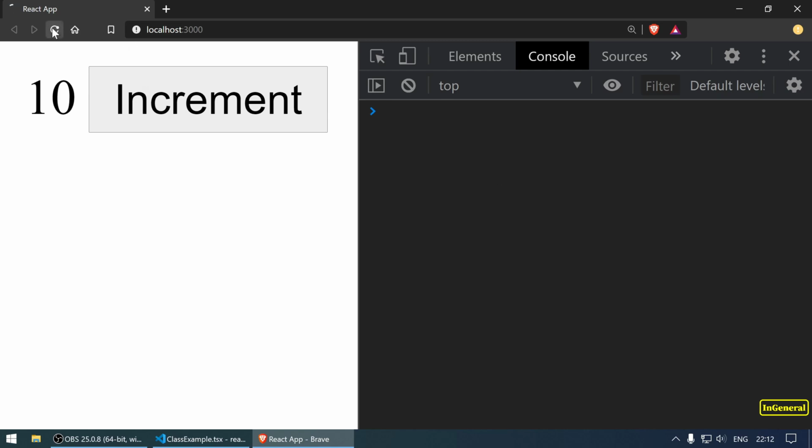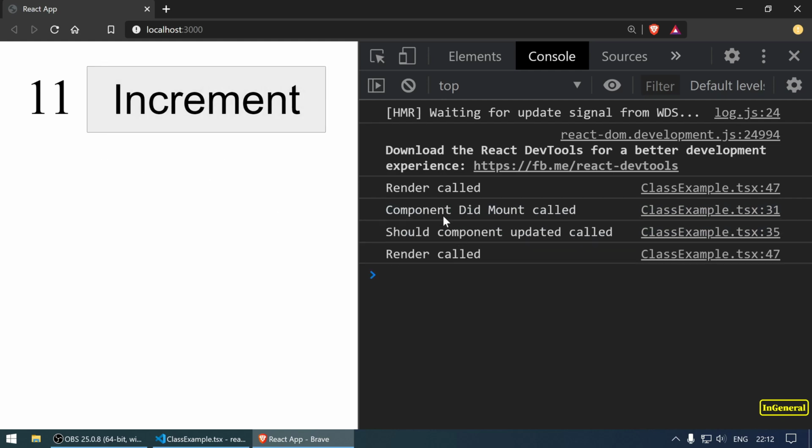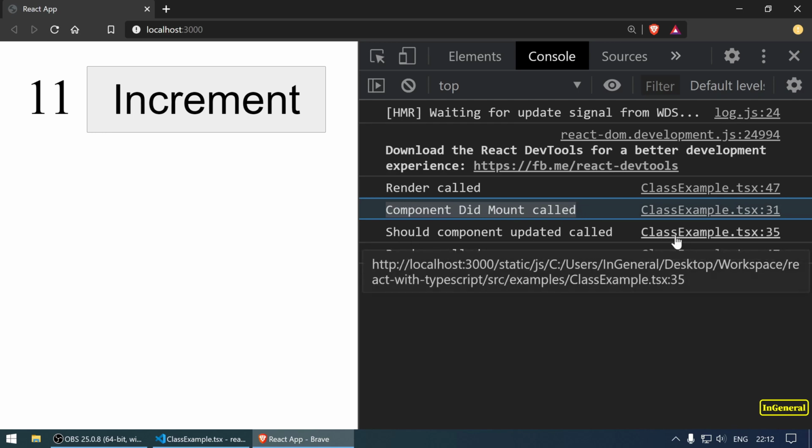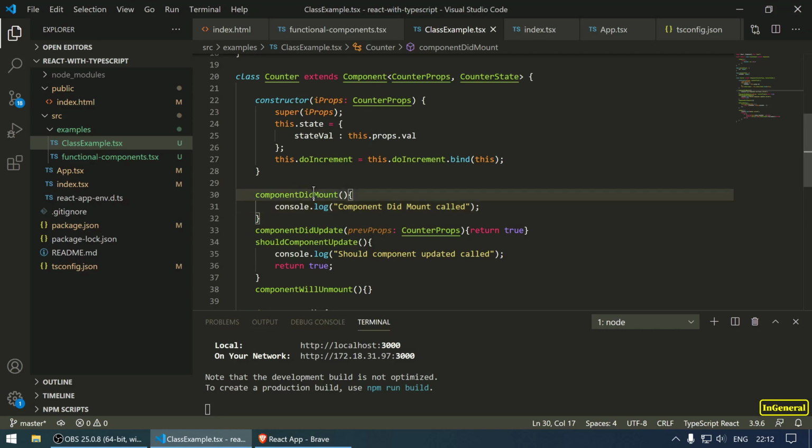When I reload the browser, see, render called, and then it printed componentDidMount called. Now, if I click on this increment, this will not get called at all. See, componentDidMount called did not appear again, but it called shouldComponentUpdate and render. So componentDidMount will get called only for the first time when this UI is being created in the browser. This is a one-time method call.